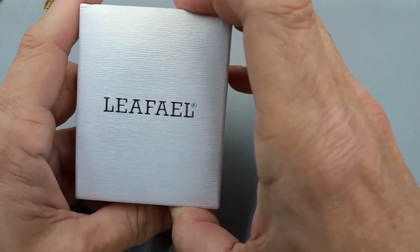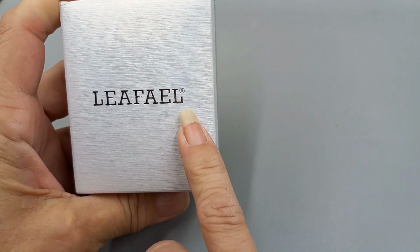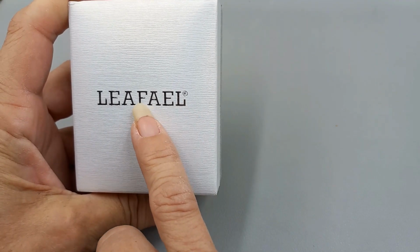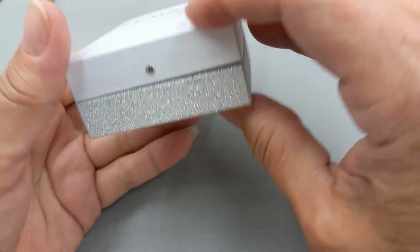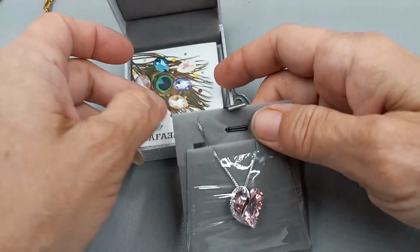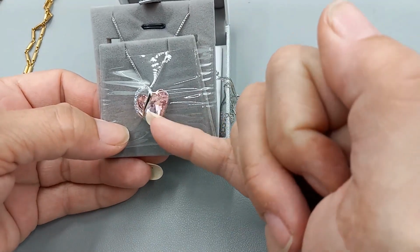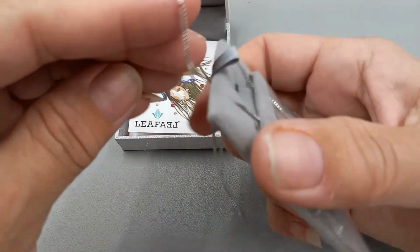Okay, next one. This is gorgeous. So here is, I don't know how you say it, Leaf AL, and if you do it backwards, it's Leaf as well, LEAF. So there you go. It's got a little jewel there. This is super pretty. So I was looking on their website, and let me get you out this bag. So this is originally part of the birthstone crystals. These are made with Swarovski crystals, and these are AB crystals. This is a pink, and it's silver tone and never been out.